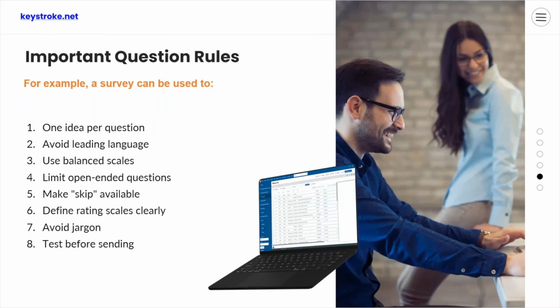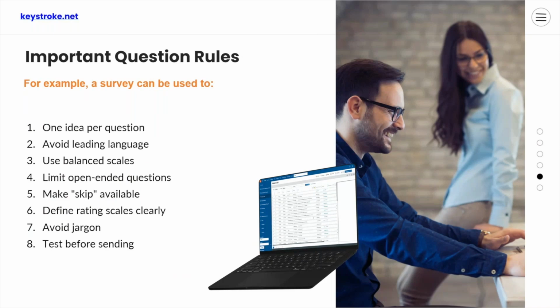Limit open-ended questions. This is good for many reasons. If you have fixed data types like with drop downs, you're going to be able to get better reporting. But 1 to 2 open-ended questions max. They are high value, but they really reduce the completion rate, and as I said, lend to very poor reporting.